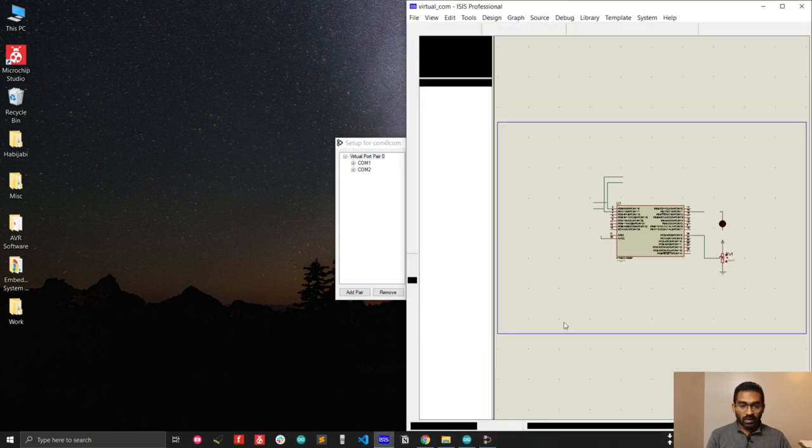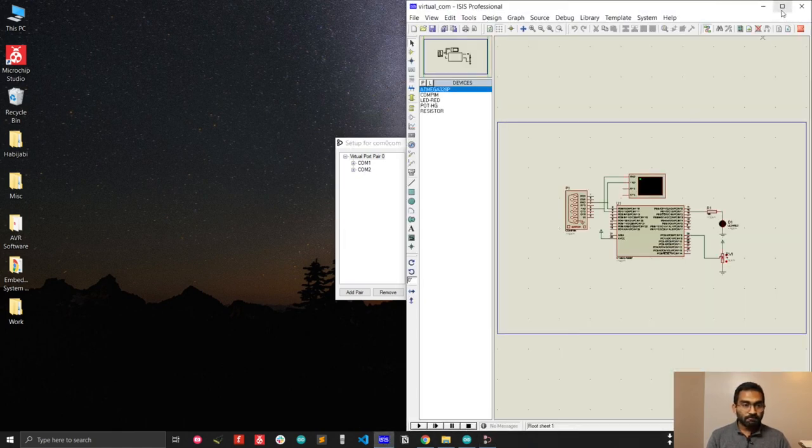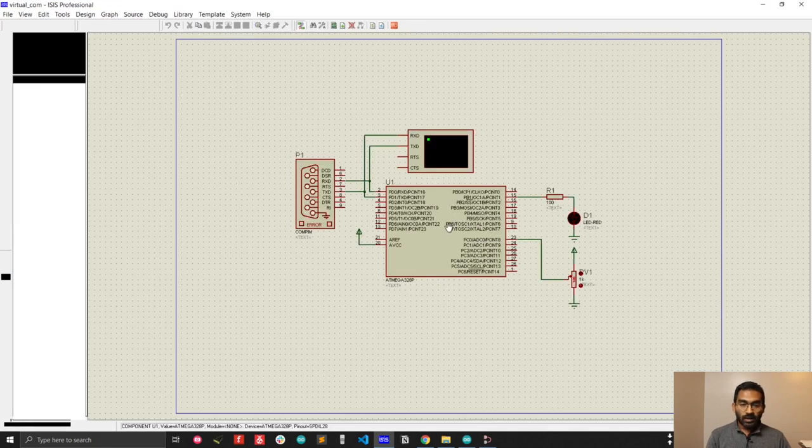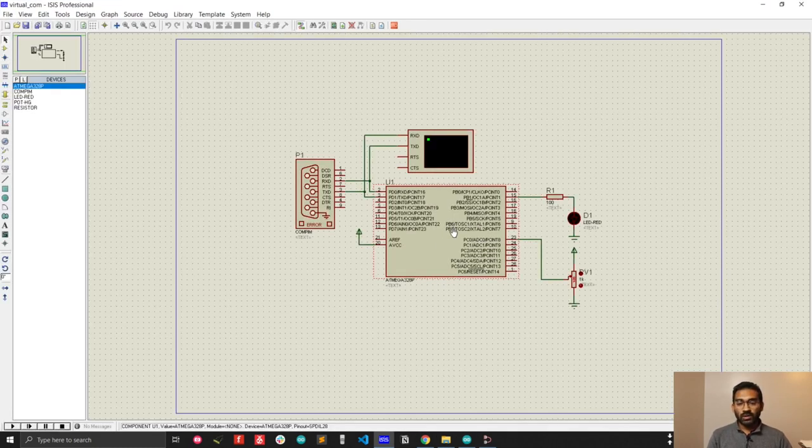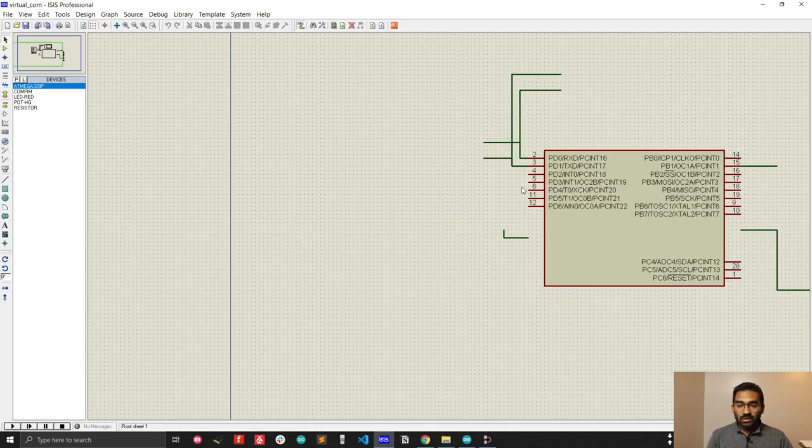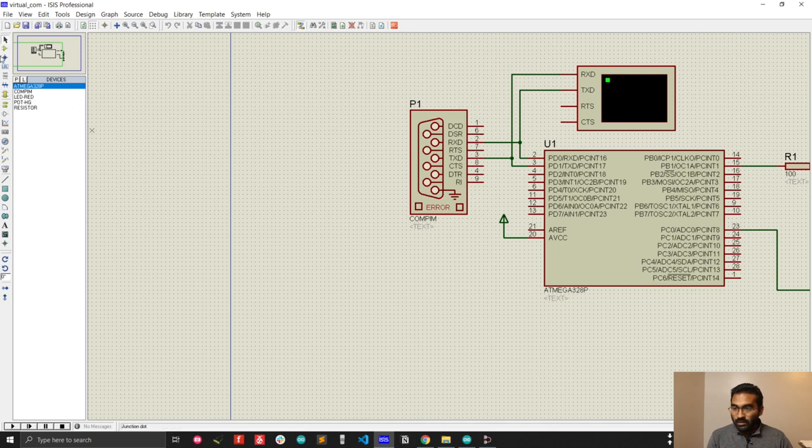So this is my basic Proteus schematic, so that I can connect with Arduino in a Proteus simulation. I also have a link for how you can use the ATmega328 Arduino Uno chip. You need a COMPIM, which you can find in the library. Let me show you how this connects your physical communication port with the Arduino communication port.